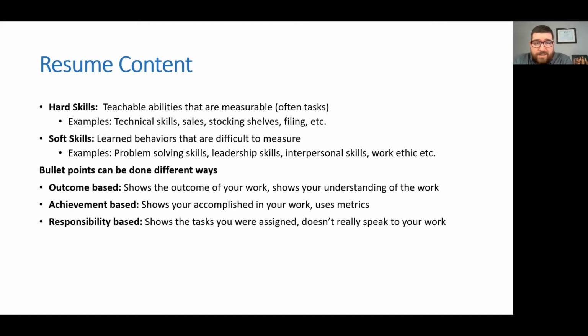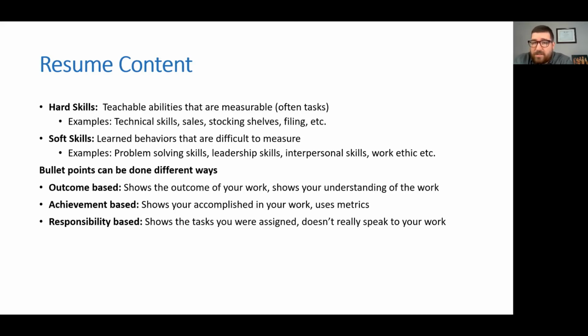So let's talk about content. There are two types of skills. There's hard skills. These are things that are teachable and measurable. They're almost always the tasks that the hiring manager needs done. There's soft skills, and these are types of skills that are learned on the job. They're very difficult to teach, but we have a tendency to learn over time.